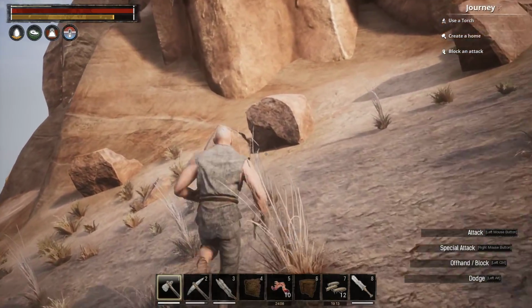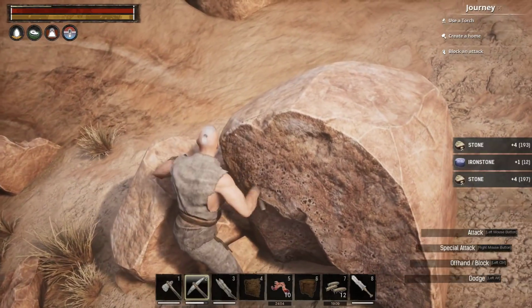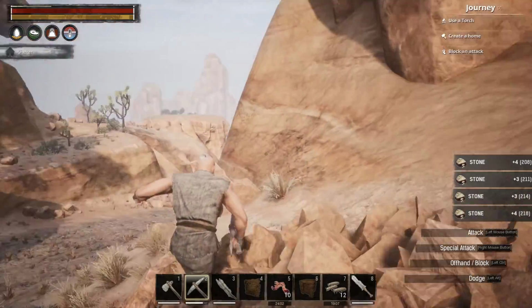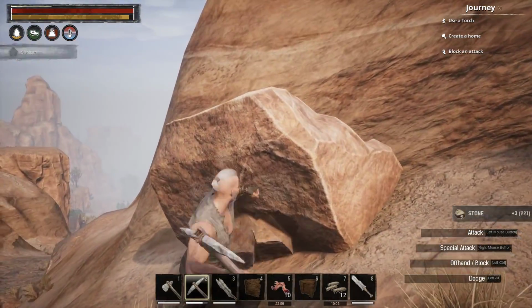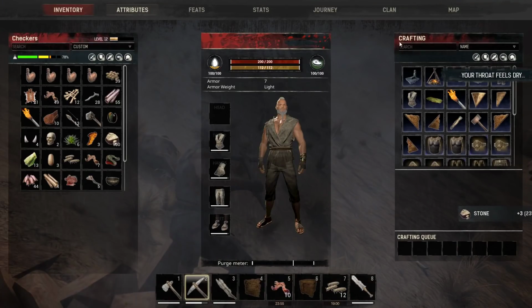Sorry about that. Had a little something going on with my throat there. Alright. Hack up some more rocks like you do. Because rocks. The other thing... oh, throat feels dry. See, he's got the same problem. Okay.